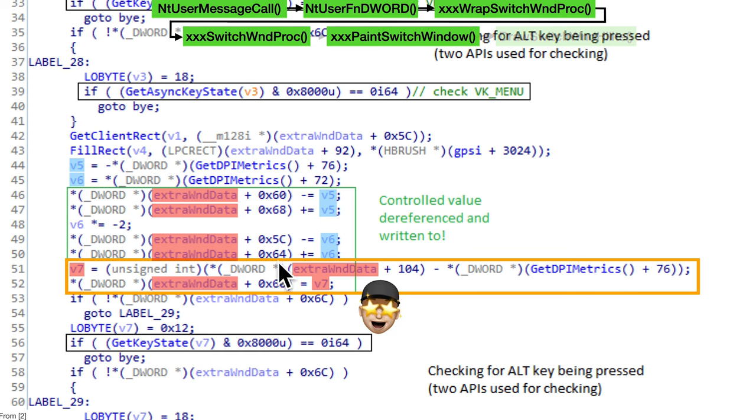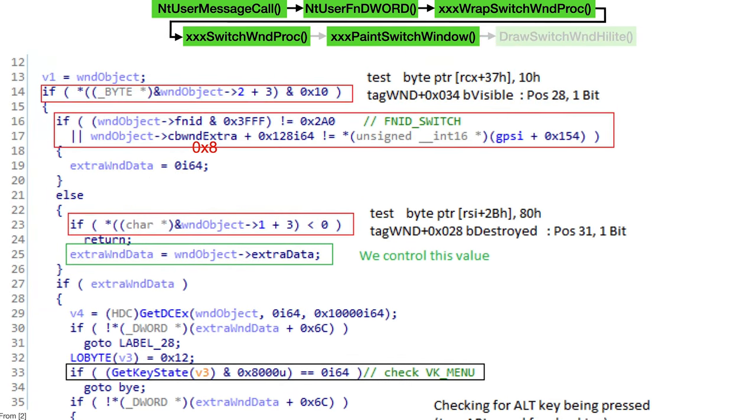So moving on, we are trying to get here. We are trying to get to writing ACID values to ACID locations. How do we get there though, right? So we know from the previous exploit, we already set CB wind extra equal to 8, but what other things do we have to get here? Well, this is our target, so we need to get that to be set to ACID to go down and do that actual write later on.